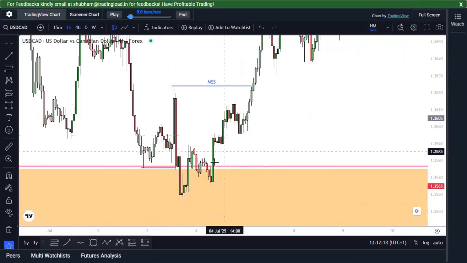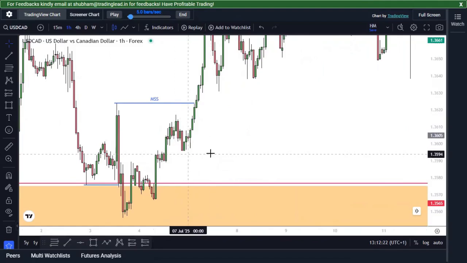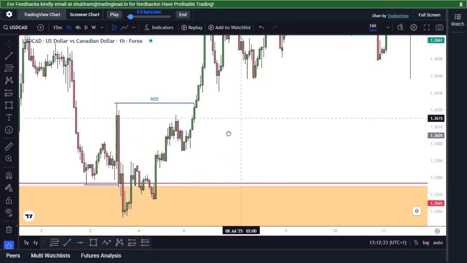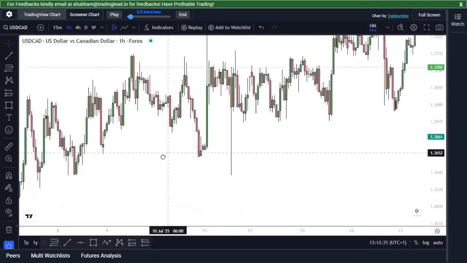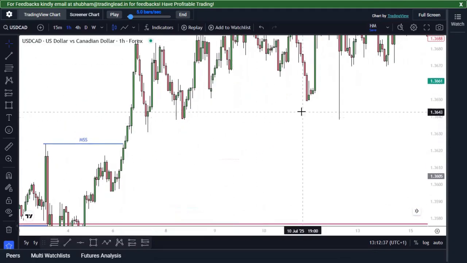You see what happened here? Break of structure, market structure shift. We already have inducement liquidity here plus fair value gap plus order block here. So we don't even need to wait for another inducement liquidity. We already have inducement liquidity inside this range. But what happened? Price did not come back here again immediately. It took time to come back here. So that was what happened.